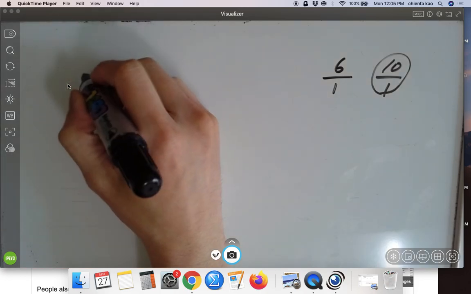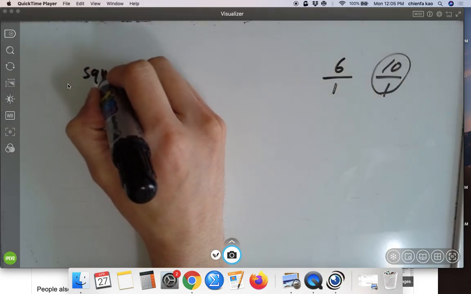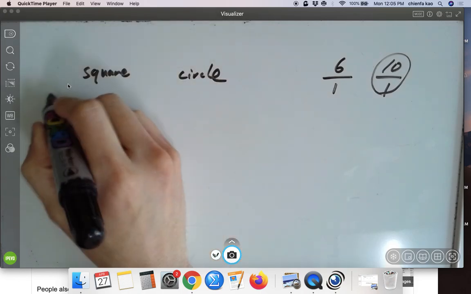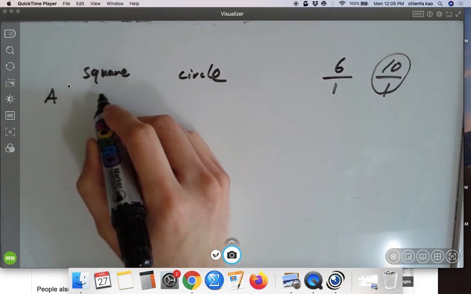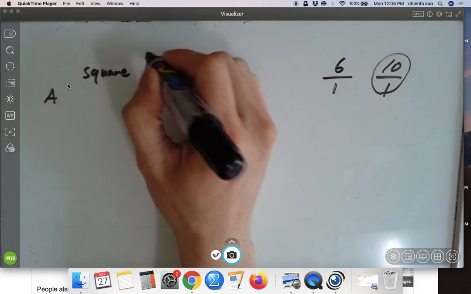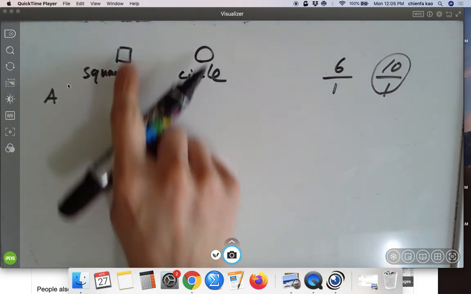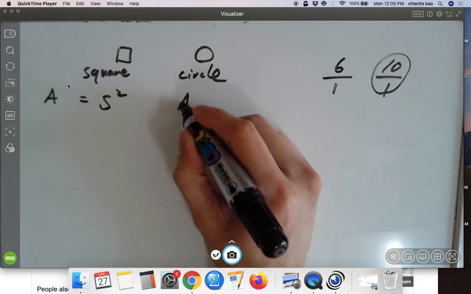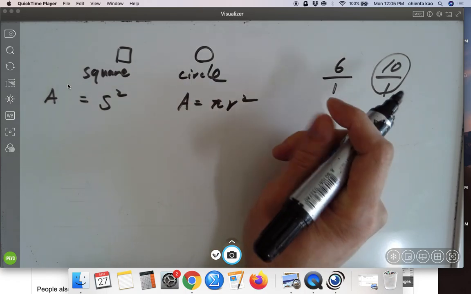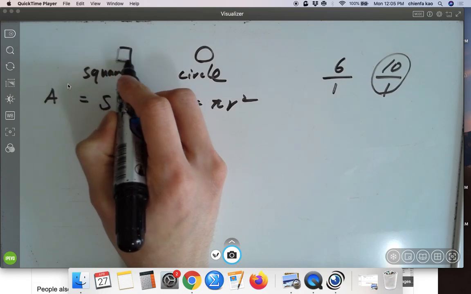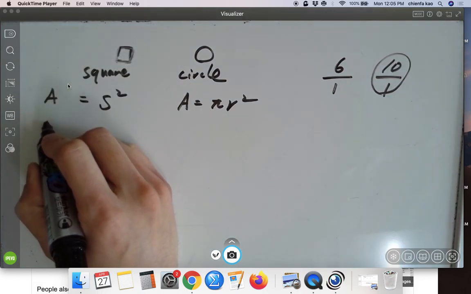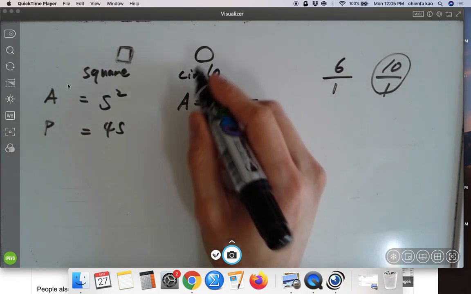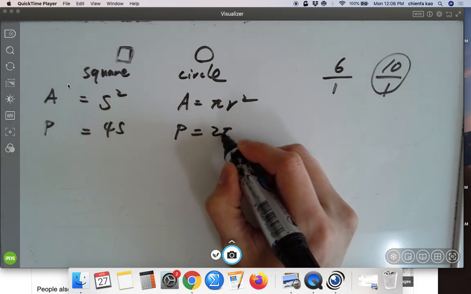So let's take a look. You're gonna build a square or a circle. How do you find the surface area of a square? Okay, this is the circle. It's the sides, right? So the area equals s squared. And then the area for this one is pi r squared. What about the perimeter? How much is the fencing you have to build? So let's do fencing. Fencing for this one will be 4s, 4 sides. And then for this one, this is the formula that you're supposed to remember, 2 pi r.